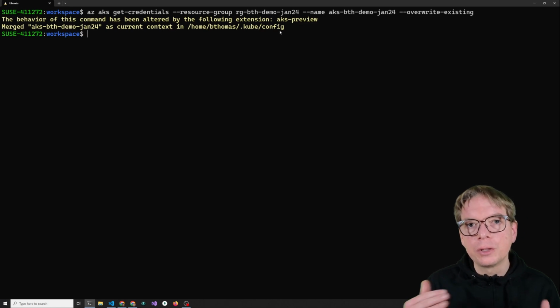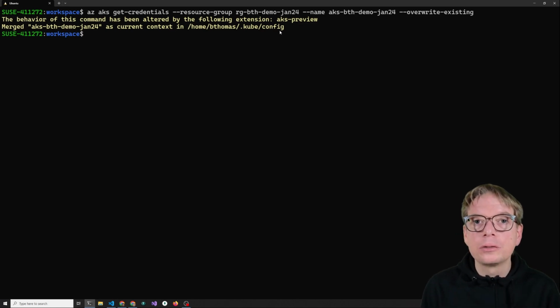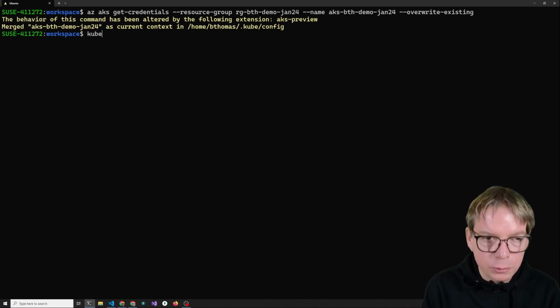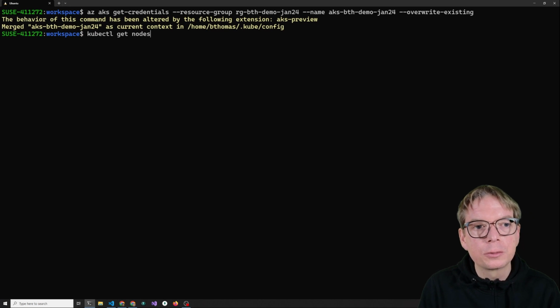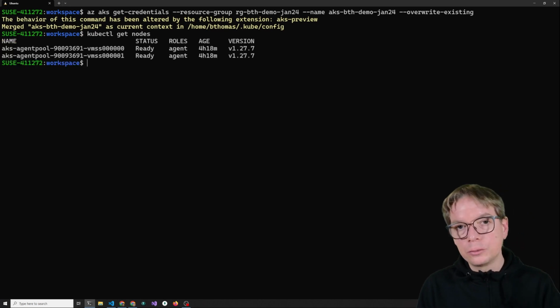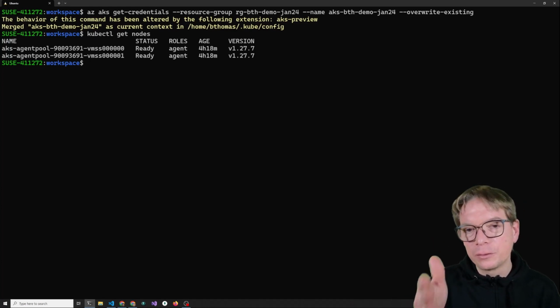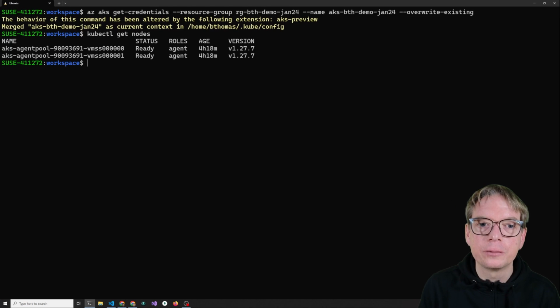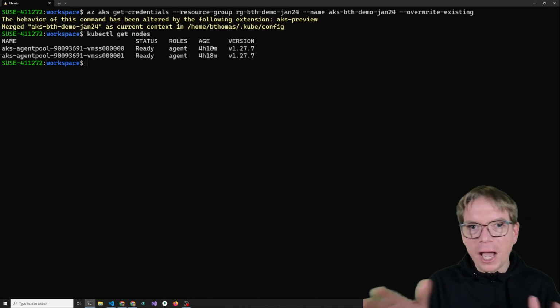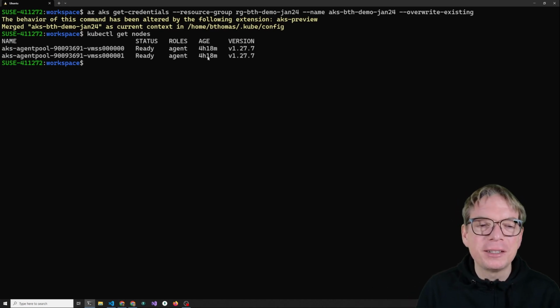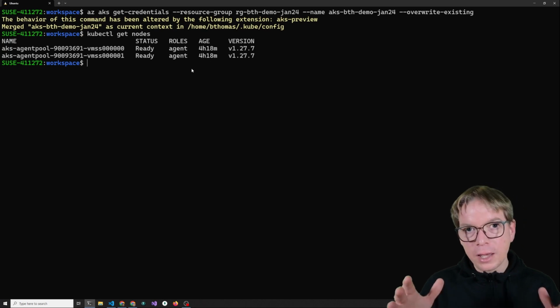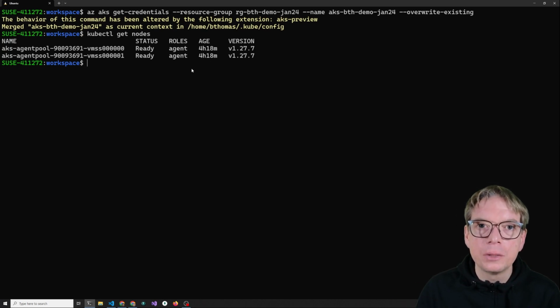So in the kubeconfig, we have all the configuration for every cluster we are using, but there is a default one. So the default one has been updated to the new cluster I just created, and I can quickly test by making a kubectl get nodes. We can see 2 nodes, as indicated in the UI in Azure, and we can see we have the exact version that was also part of the form, and we have the age. So I took a small break, but it was done indeed 4 hours ago. So I have everything on my side to interact with the cluster.